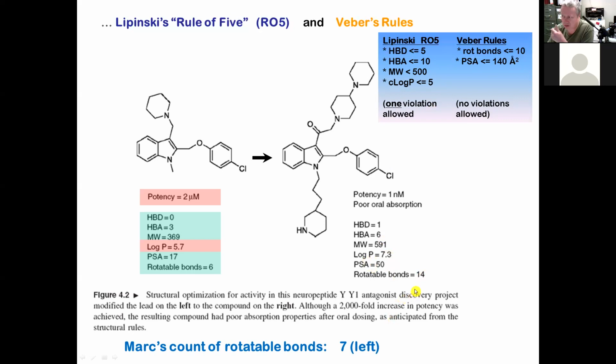Let's see if I can match their 14, because I have a little difficulty with that. So let's see. What are rotatable up here? I see 1 right there. Yeah, that's 1. I see 2. Yeah, that's rotatable bond. I see that one. That's 3. So 1, 2, 3. That's rotatable. That's 4. 5, 6, 7, 8. So it's at 8 now. 9. That's rotatable. 10, 11, and 12.